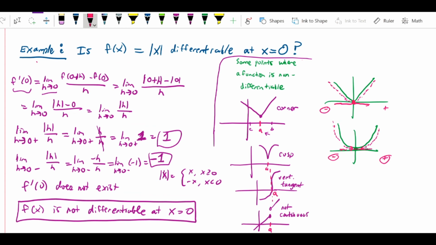They call each other on their little ant cell phones and say, "Now I get it. My slope is getting shallower and so is yours. So even though we're coming at it from different directions, we both seem to be getting to a slope of zero." For the ants on this triangular function with the corner, they never get to that realization. They both come crashing into the point zero, each convinced that they're right. This one is convinced that the slope is positive one. This one is convinced the slope is negative one. So there's never this kind of motion toward an agreement, and that's why we would say that this very smooth function here still has a derivative at x equals zero, but this one that turns a very sharp corner does not.